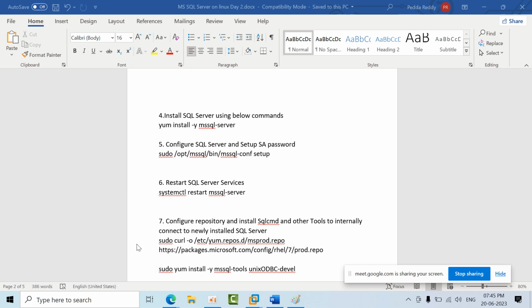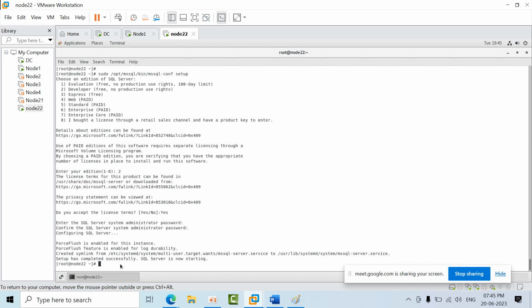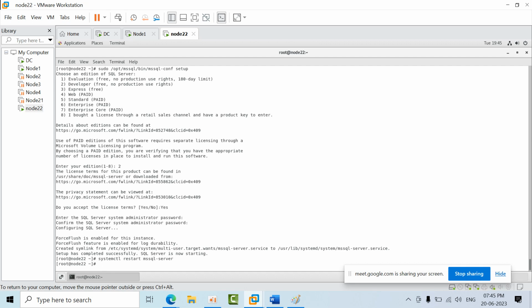One of the tools is sqlcmd. To install those kinds of tools, we need to install these packages. This is the package. Press enter. Okay, that is done. Now we have only downloaded the package. Using this command, we are installing the tools.